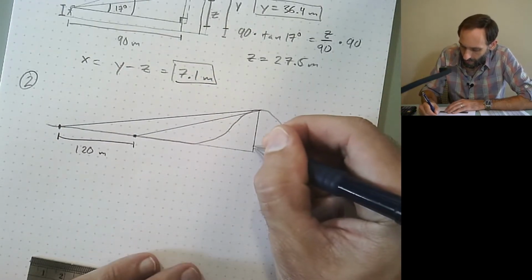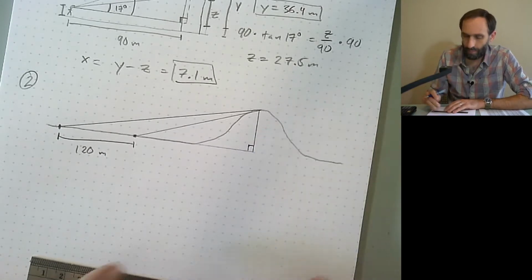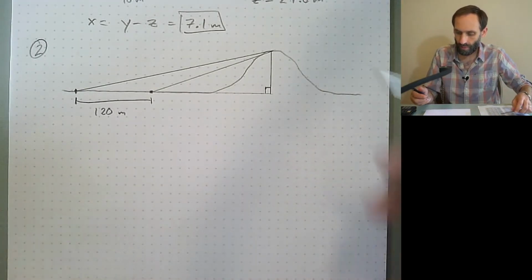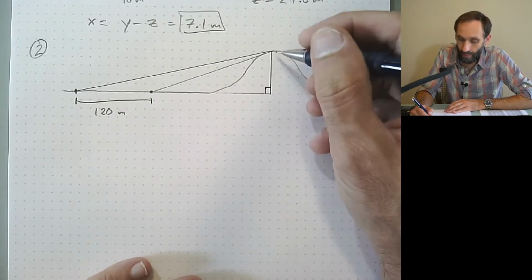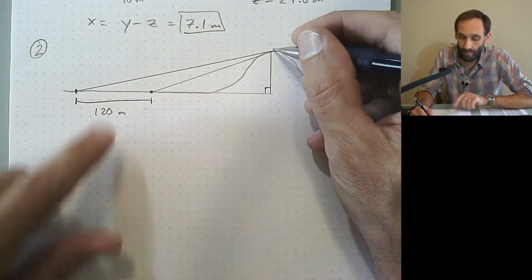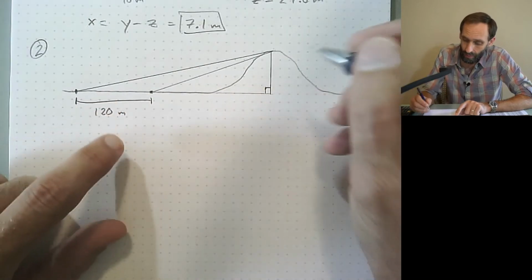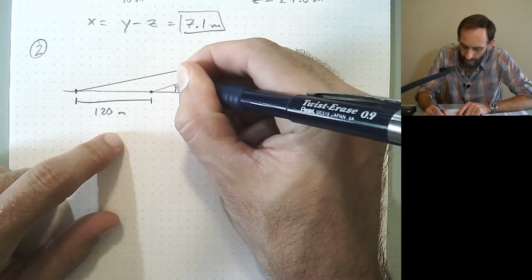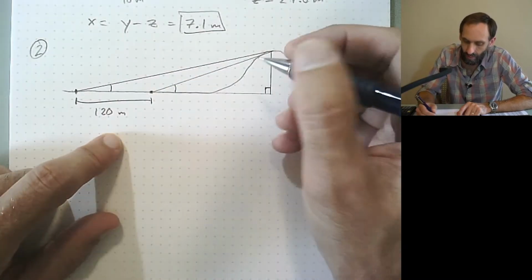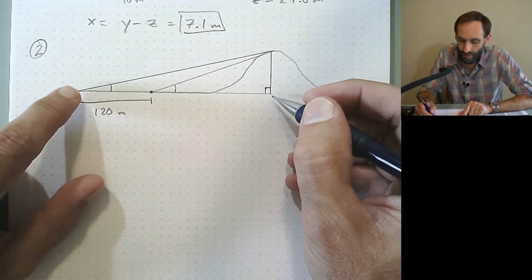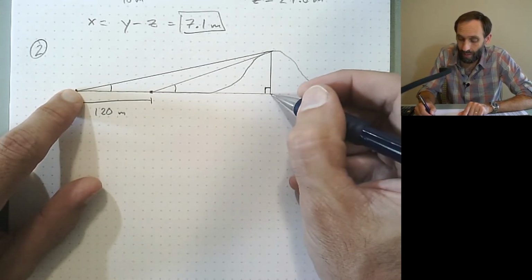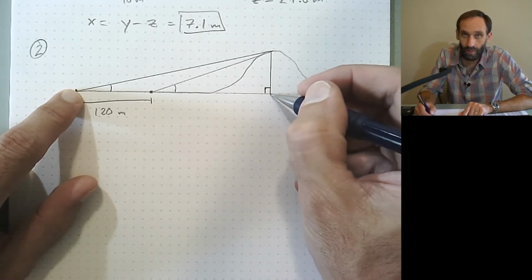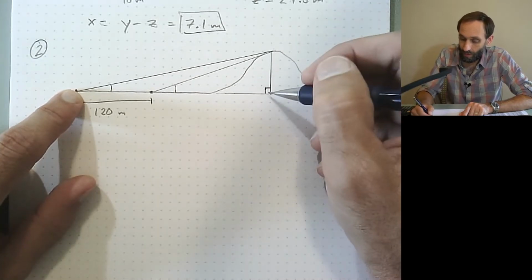Okay, so thinking about this situation, it's not too hard to see why this is a challenging problem, because I want to know this height, the height that the top of the hill is above the level of the field. But in terms of taking measurements, I can certainly use a transit level or something similar to find these angle measurements. But I can't find the distance from here to here because this is under the ground. I can't dig. I'm not going to tunnel all the way through to the, I mean, I guess maybe I could, but then how would you know you're under the highest spot even?